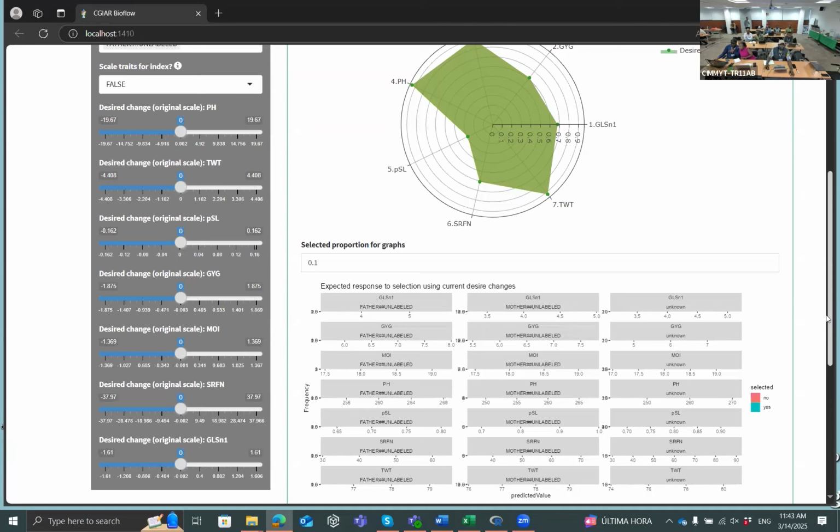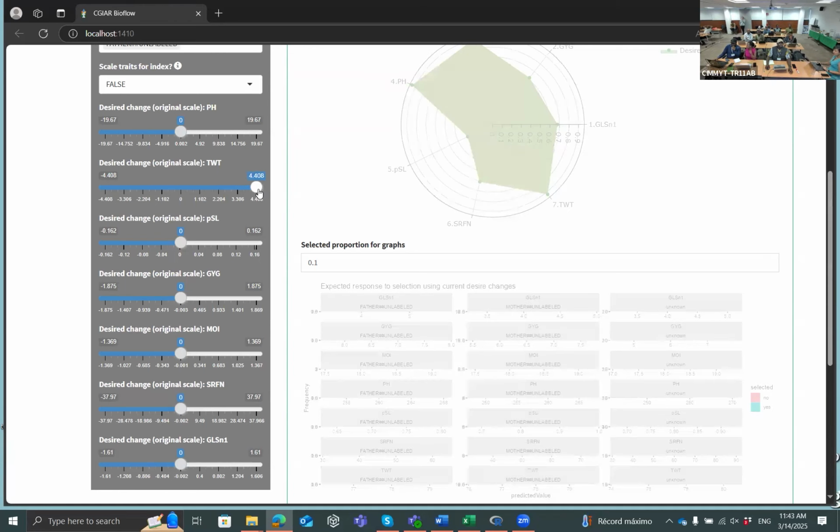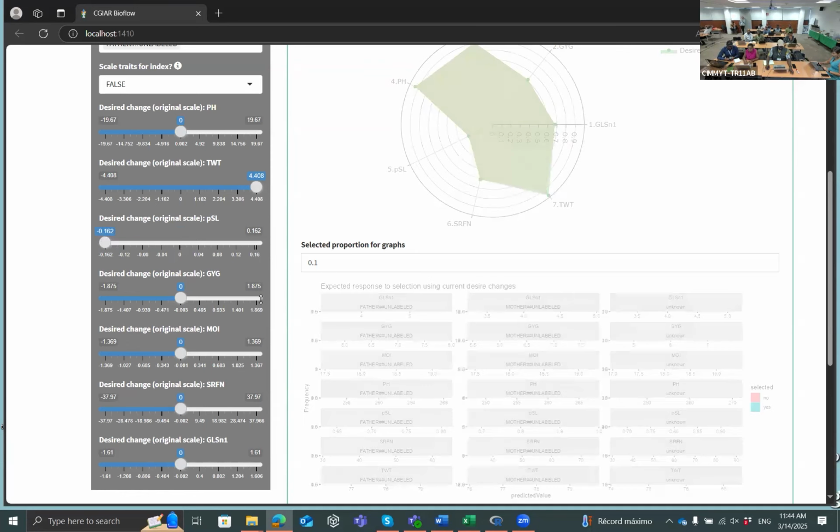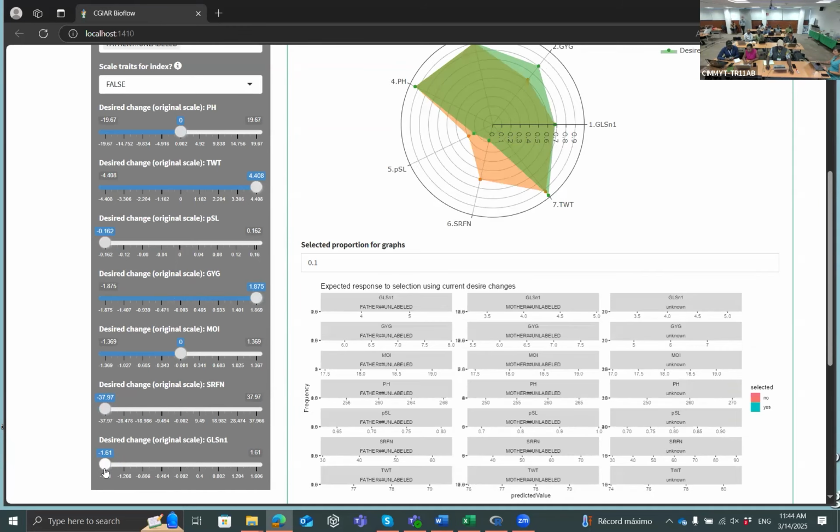Yes. So if you start to decide if we want to increase or decrease the values for each one of the traits, we can change the scales. For example, if I change this scale, if you see, it's very slight, but we can see a difference between these two points. So, for example, if we want to decrease this one and increase this one and decrease this one and decrease this one.